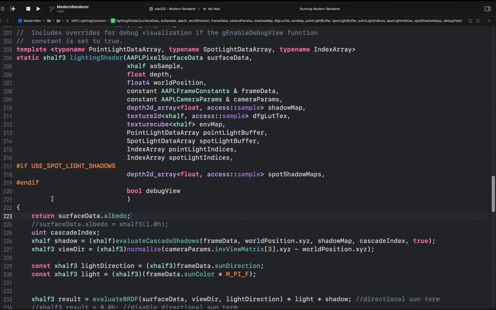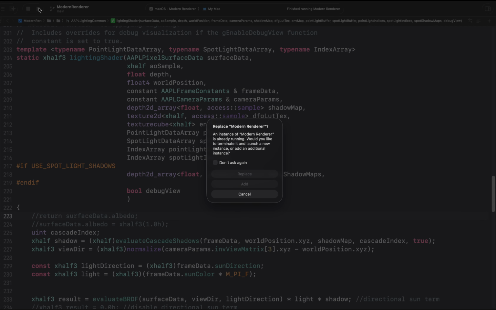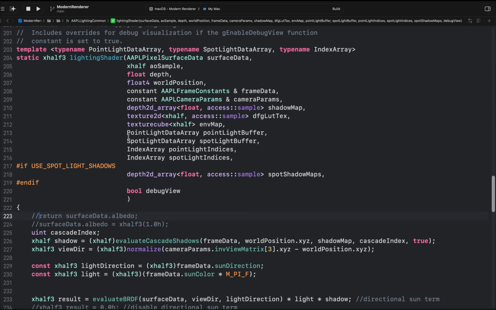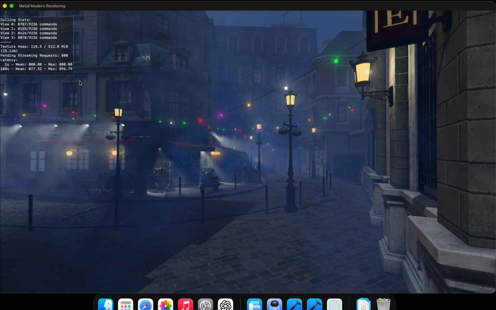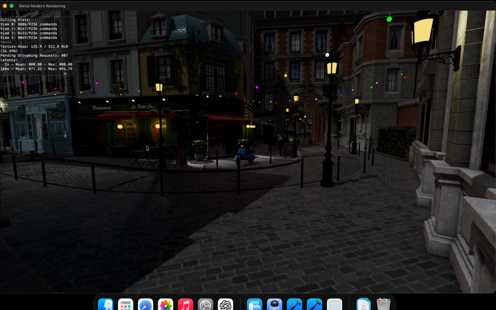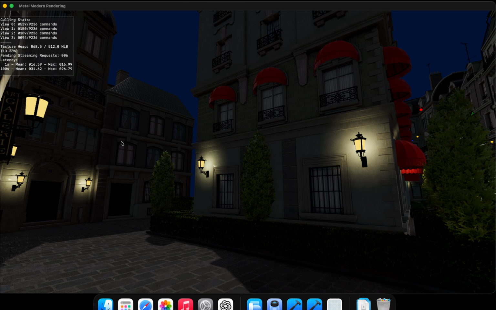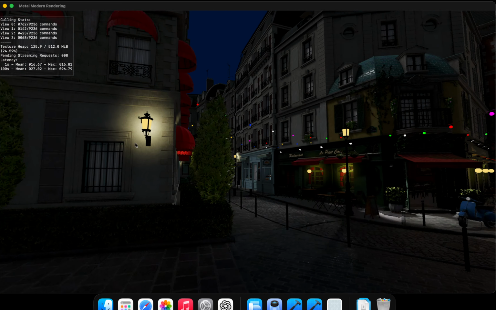So let us put back the regular processing. We're going to comment this out and do all the regular processing again, just so we can see what's going on when we add back in the lighting. Now we get a much more realistic and beautiful scene.